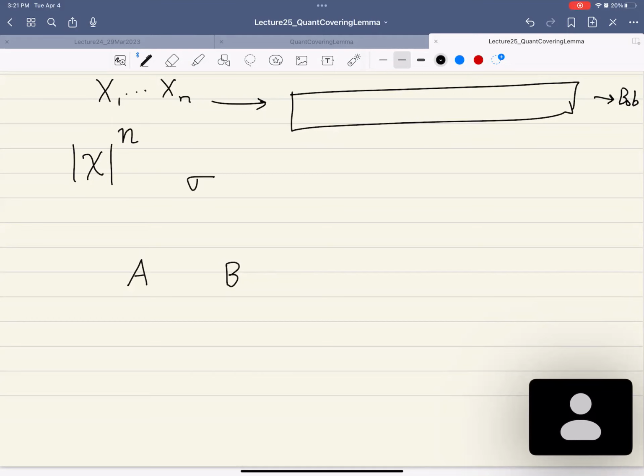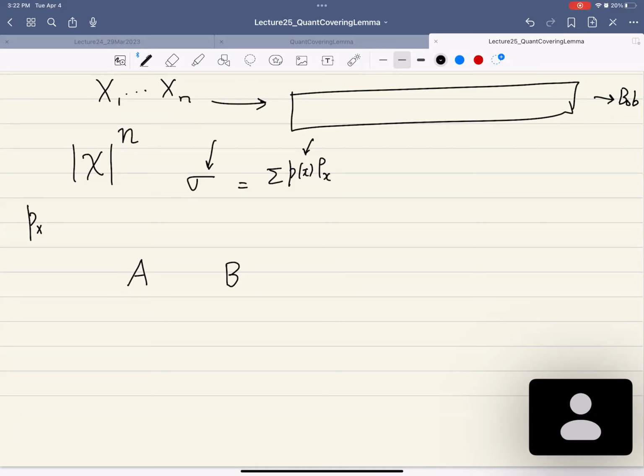Got it. Okay. And so what she will do is she will pick according to the distribution p(x). So sigma is the sum of p(x) rho_x. She will pick the classical index x according to the distribution p(x). Whatever she has seen today, she will prepare the corresponding quantum state and give it to Bob. And the outcome Bob will see will be according to sigma, because the quantum state itself is random, so there is that extra randomness that gets added to the measurement outcome.